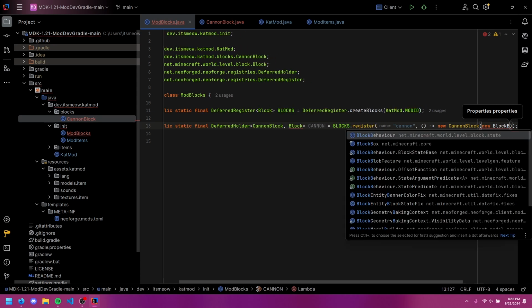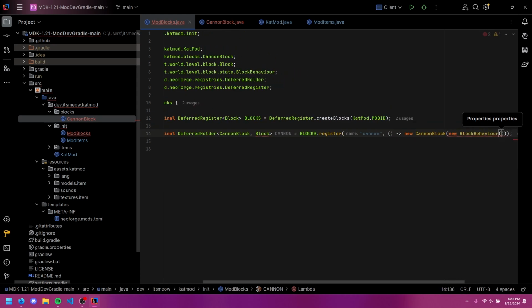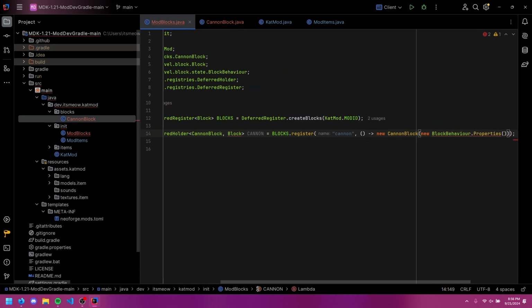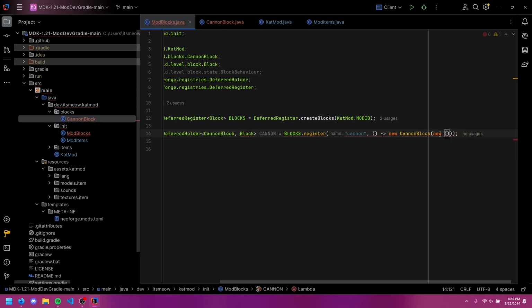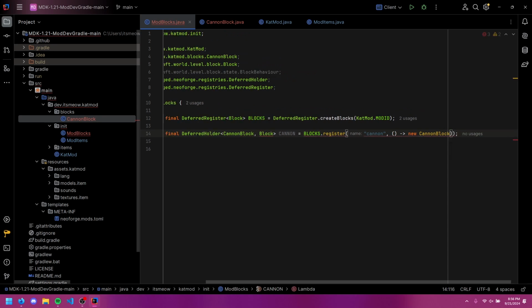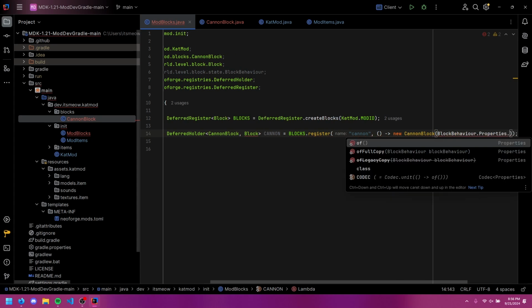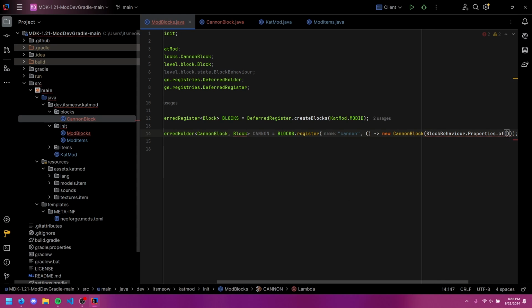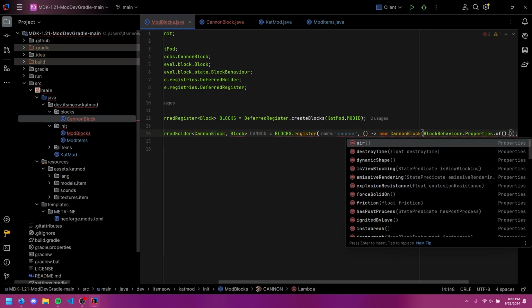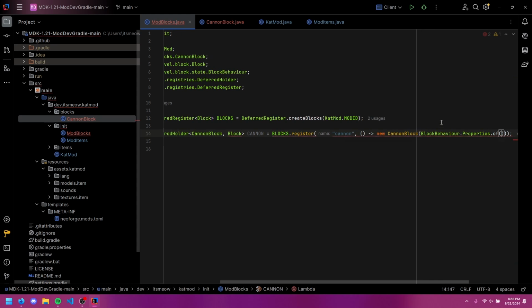So that would be block behavior dot properties. You don't make a new one. You have to make the builder. There's a builder for it. I think that's it.